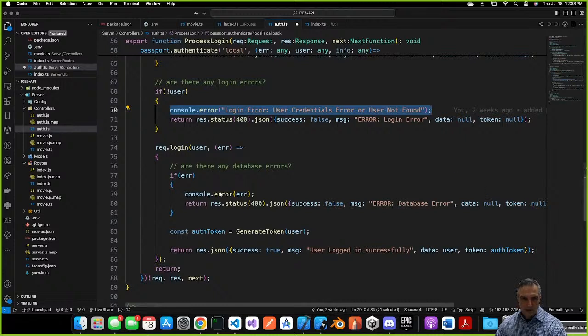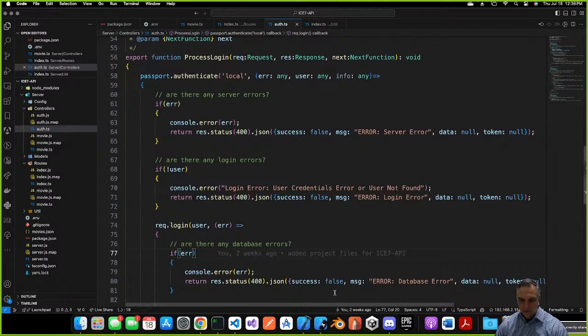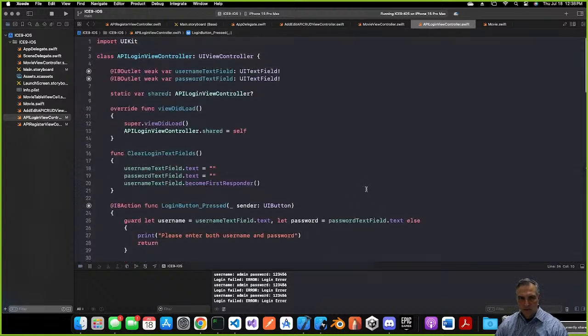I'm just going to go back to, let's just save that. Console error. Yeah, I took that away because we don't need that anymore. So it's not the API. It's not this thing, right? Because we know it's somewhere here in Xcode, and it's inside of this thing. So let's just go through this one more time. I'm just going to go check my code and make sure that it's correct.